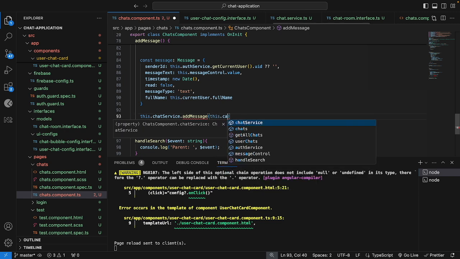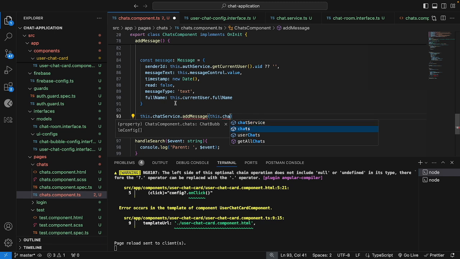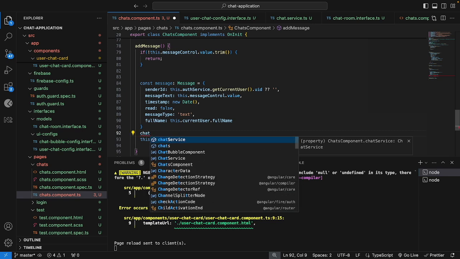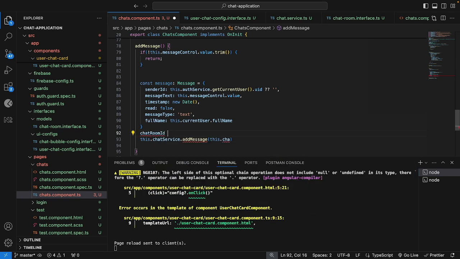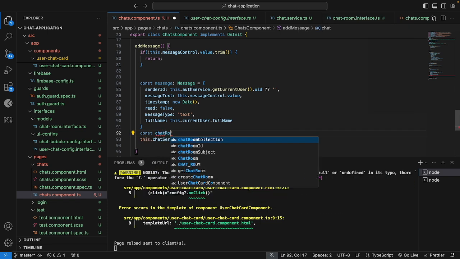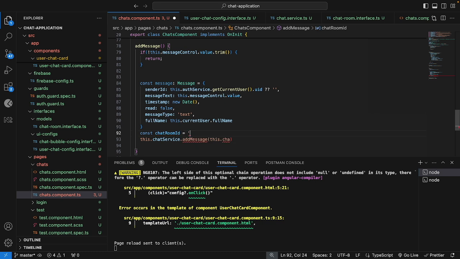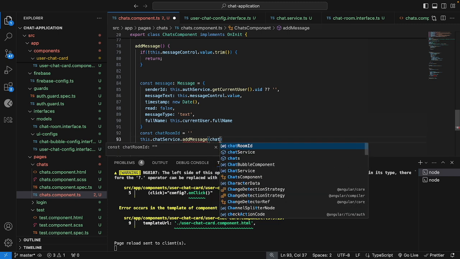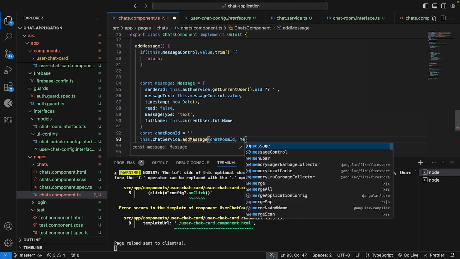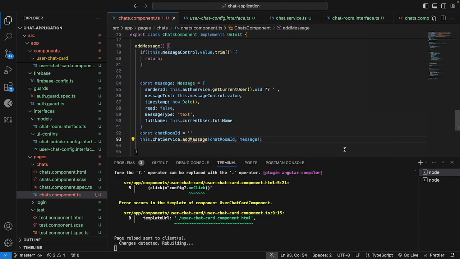So this.chatRoomID is equal to that. So that's the new message, right?